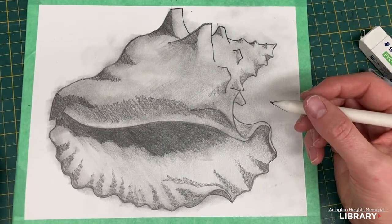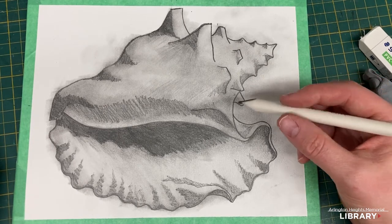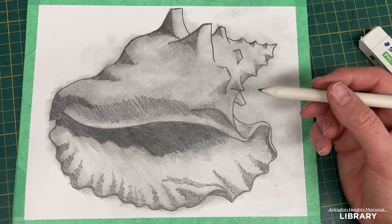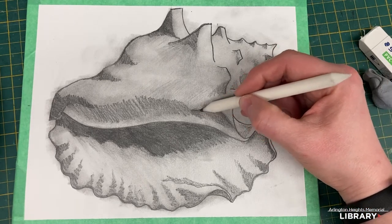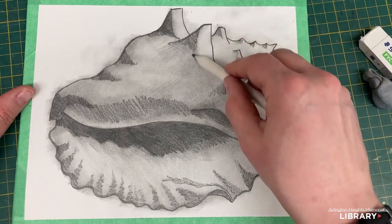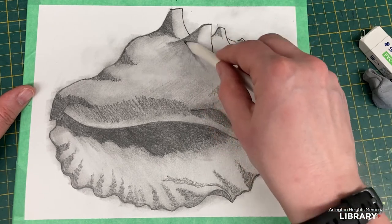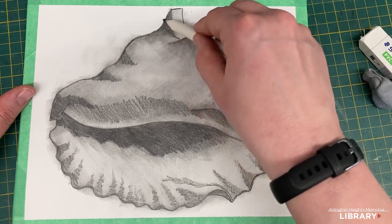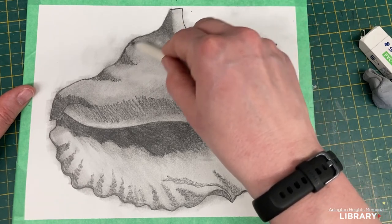Okay, for this next part, I'd like for you to blend it again, but know that we might have to draw darkness back in again. So repetition, layering, blending. This time we won't rub quite as hard. We'll use a little bit more gentle pressure so that we don't have to do a lot more extra repetition of including those darks again and again. But I want to kind of drag this over.